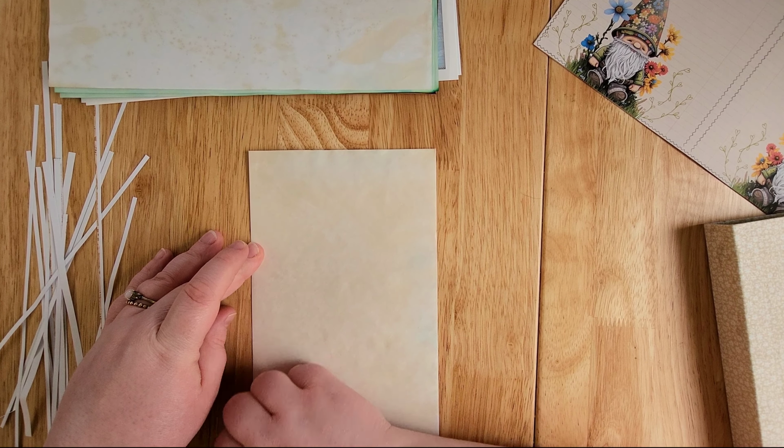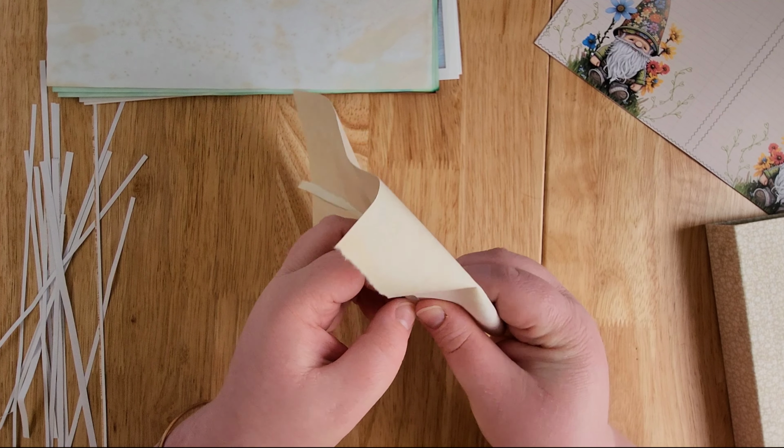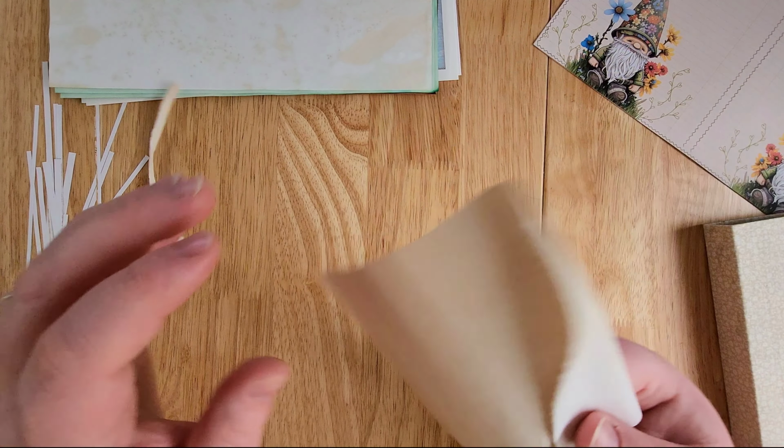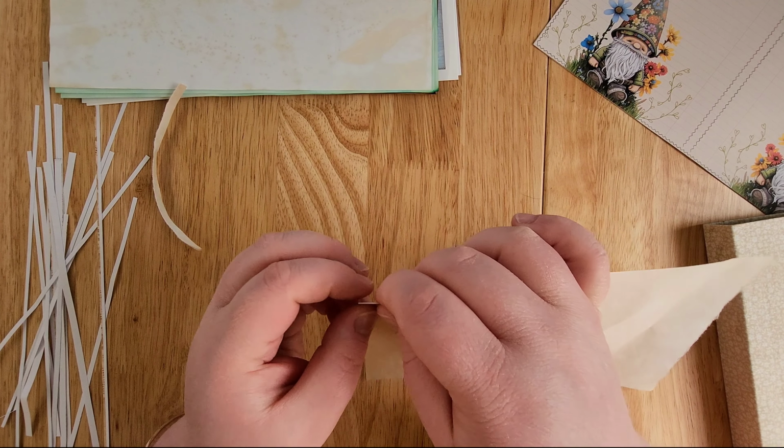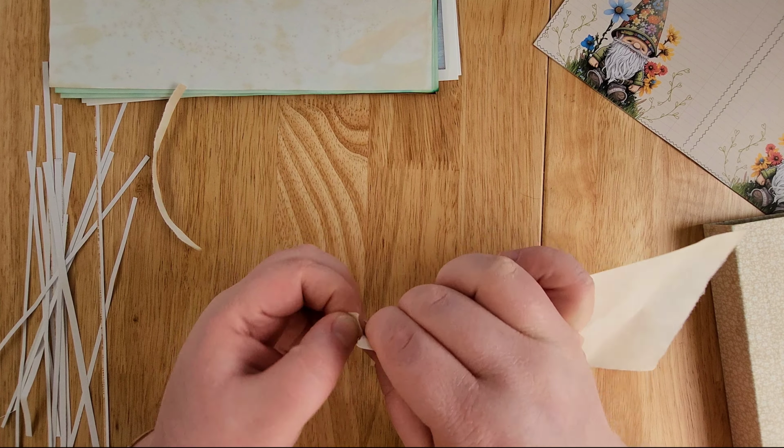sometimes I'll do that, and it does put a little bit of a crease in your paper, but I mean, it's no issue. But I'll just kind of rip a little line off like that, and then you just get more of a natural looking edge. So let's do this side too, and then I'll just do the same thing on this edge, and obviously you leave the folded edge folded. You don't rip that one. But sometimes when you fold this over, they'll get a little bit uneven, but I've found it doesn't really cause any kind of issues. You just want to try to keep them as much aligned as you can.